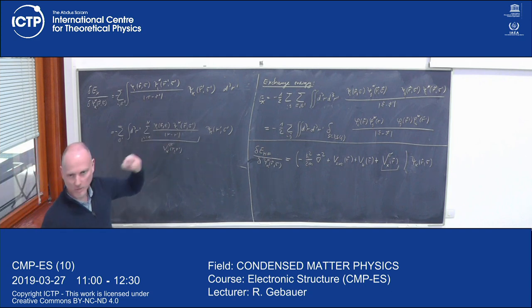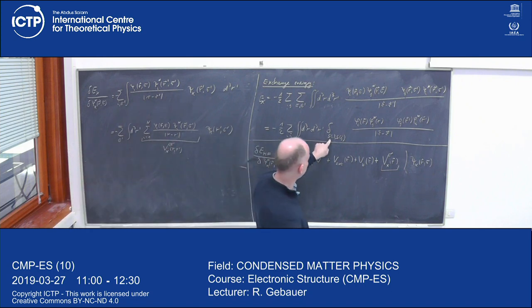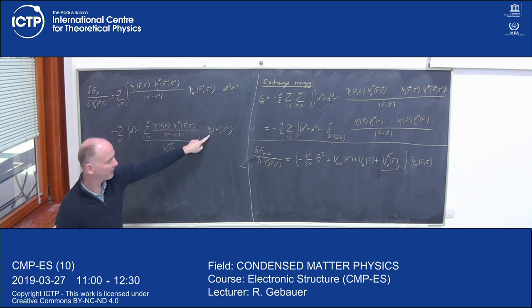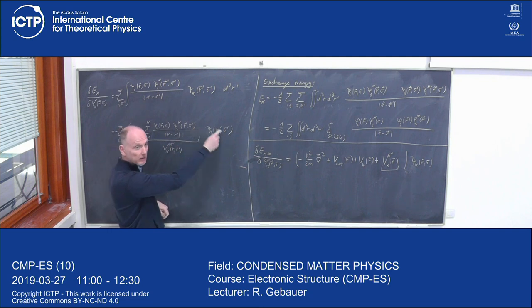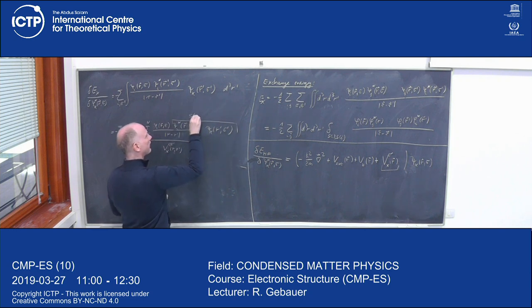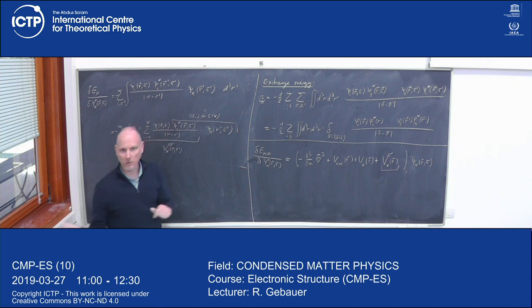If I try to write this in terms of the space orbitals, here comes now what has led to the fact that we have exchange only between the same spin orbitals. What you discover here is if I and k have different spins, then this product here will always be zero, because here you have sigma prime and here you have sigma prime, so the same spin. So you're looking at sigma prime, for example, the up channel. If this is a spin up and this is a down, then this is always zero. Or if sigma prime is the down channel, then one of the other one will be zero and the other one not zero. Again, this leads to the fact that the spin of I must be the same as the spin of K. Otherwise, the contribution is clearly zero.